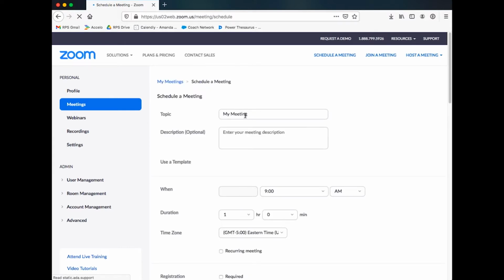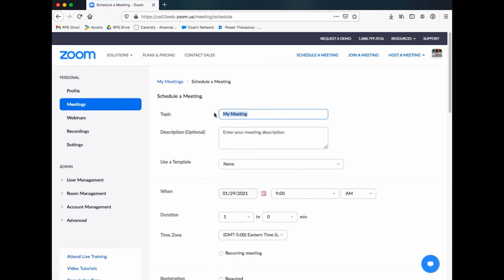And at this point, you're going to want to go ahead and give your meeting a name, something that's memorable. You know what it is. People you're going to invite, they understand what that meeting is. So it could be a weekly team meeting. And then if you have a description or like quick bullet points of the agenda, go ahead and put that in there, especially if you're doing something like a webinar and you want to make sure people understand the scope of it. This is a great tool to use.